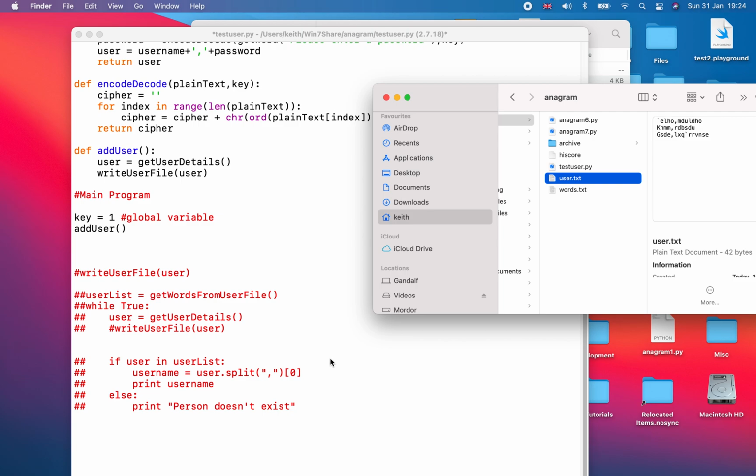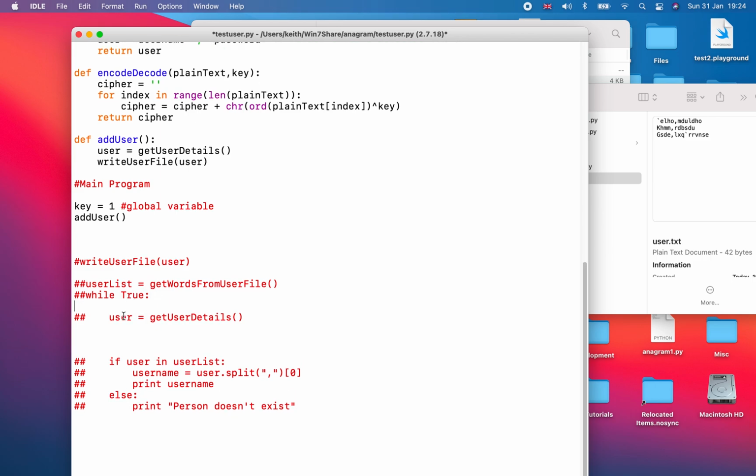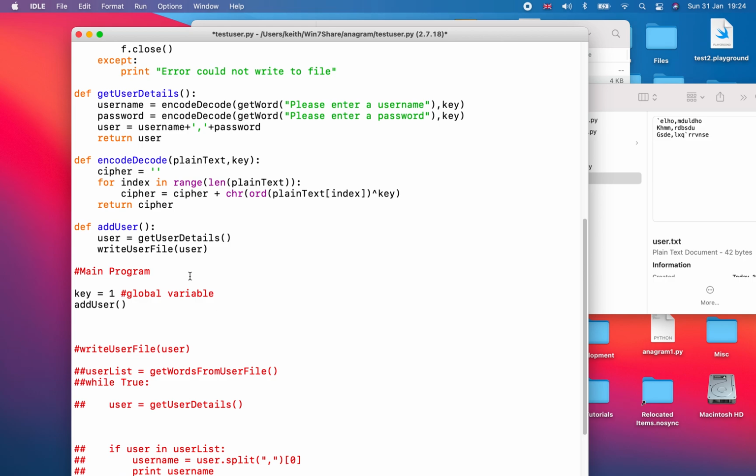So let's check what this is doing. It's checking if the user is in the user list. So we need to get the user, and if I just take this one out, you can see on this line here we say the user is get user details, so it's going to use exactly the same function here and it's going to be encoded.